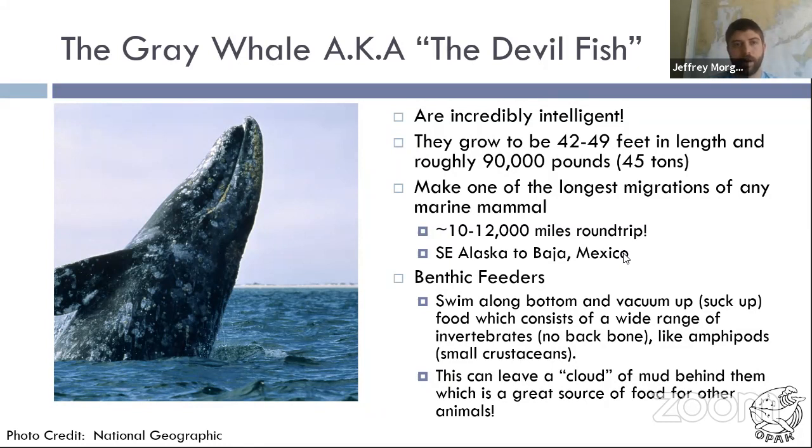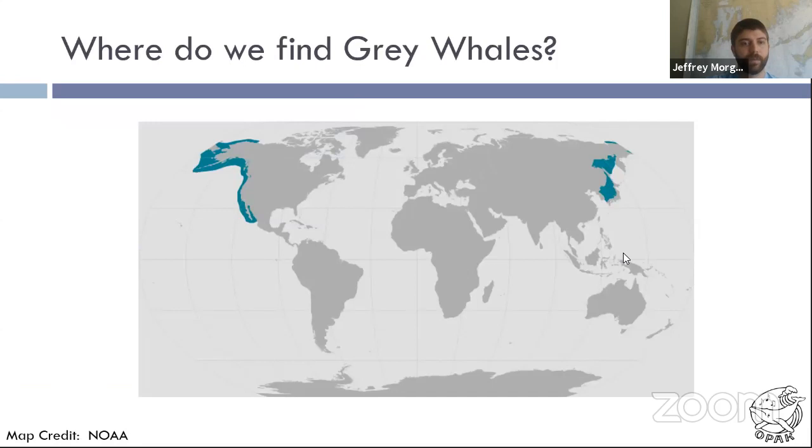Gray whales also do not have a dorsal fin. They have a dorsal hump, as well as some knuckles near their tail that can be used to identify them. There are two populations of gray whales. There are the gray whales on the western coast of the United States, and then there's also a population in the western Pacific near China that is endangered right now. The population near the United States is doing much better, even though these whales were hunted just like all of our whales during the whaling time.